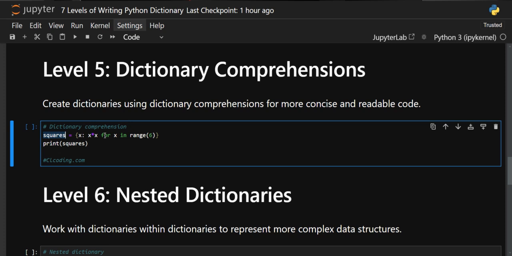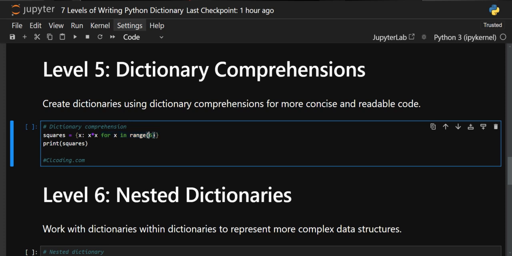In dictionary comprehension, there is a certain way: at the first place you have to write the output, what output you want. In my case, I wanted a key to get printed. For example, if the key is 1, then 1 will get printed, and in the value, the square of 1 will get printed. So I have used a colon to separate the key and the value, and in the value I have given x multiplied by x. Then I have used the for loop for the iteration.